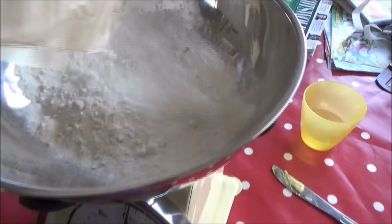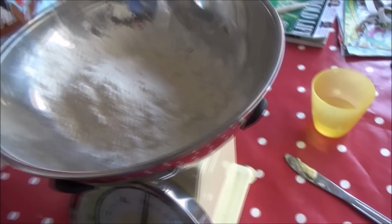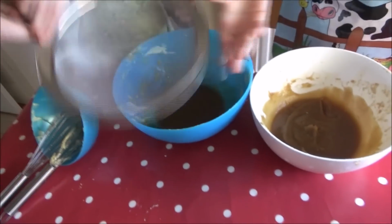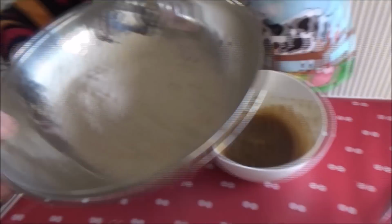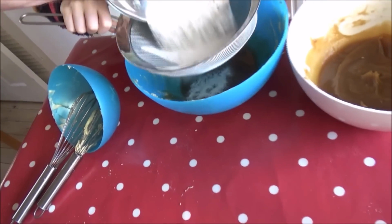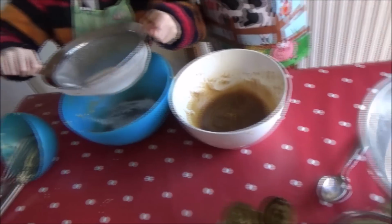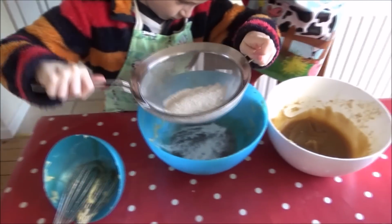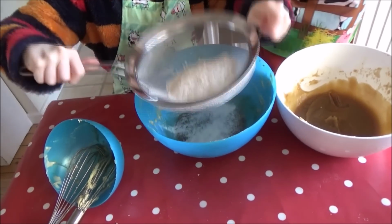Not exactly Mr. Accurate here. That's about 3 ounces. Right, can you hold that sieve, Jack, above your bowl? Right, you need to shake that in there slowly. Sift it in. Keep going. All of it. All of that's got to go in there, and then you've got to whisk it in.